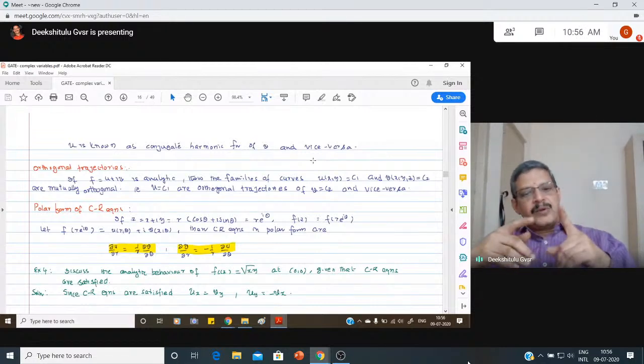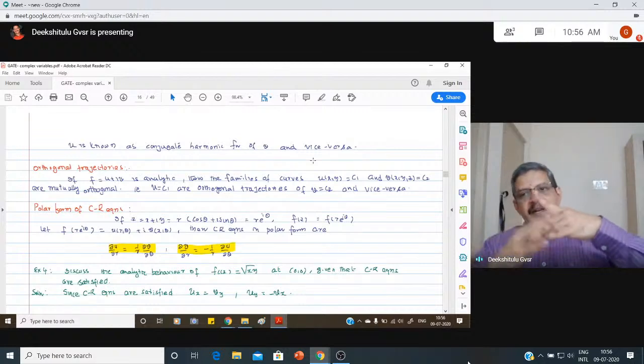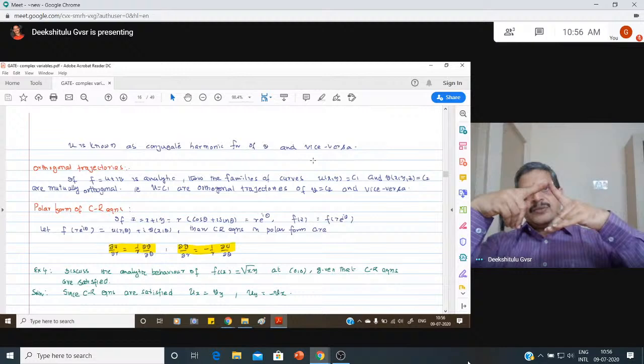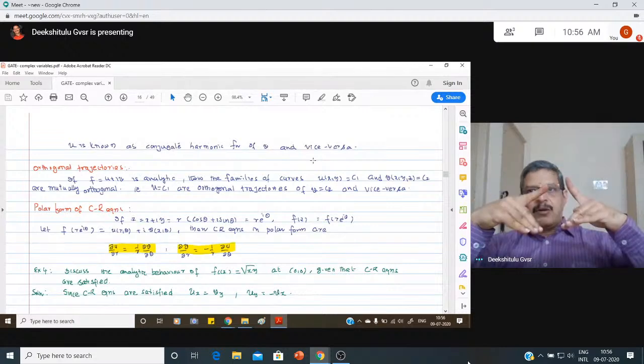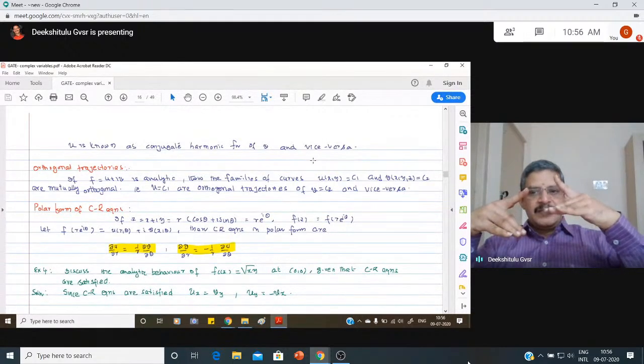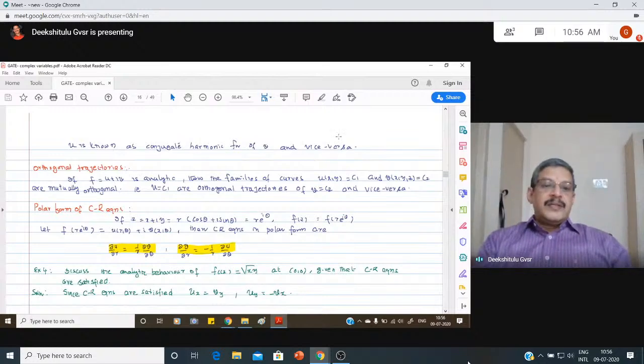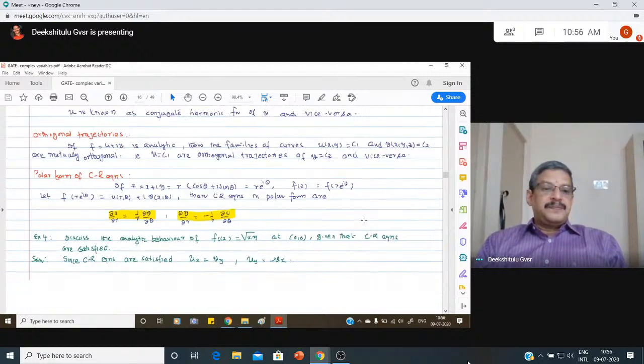Or draw a normal to the surface. Let us say this hand is a surface and it's an outward normal. This hand is another surface and you take this normal. Normal means outward normal perpendicular to the surface. This is the second surface and its normal is like this. If you find the angle between these two normals, they are perpendicular. Okay, that is the geometry of U and V. They represent always orthogonal trajectories of one another.